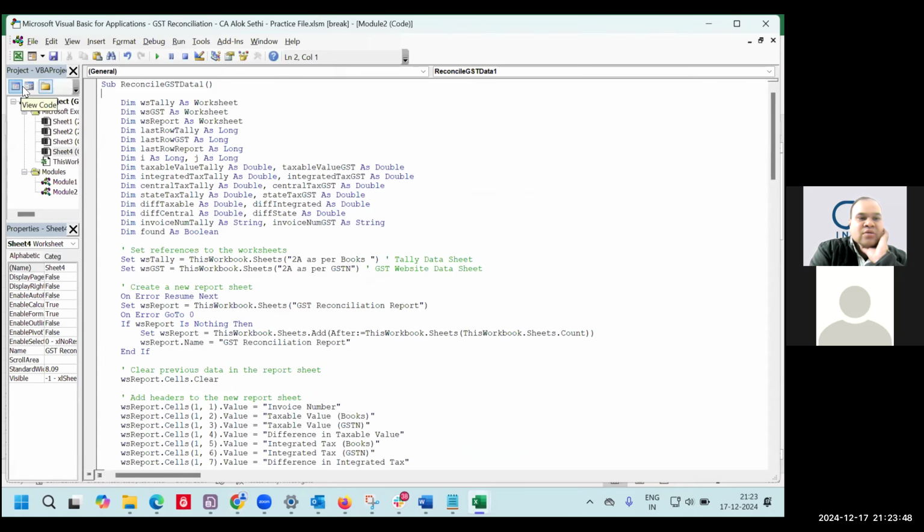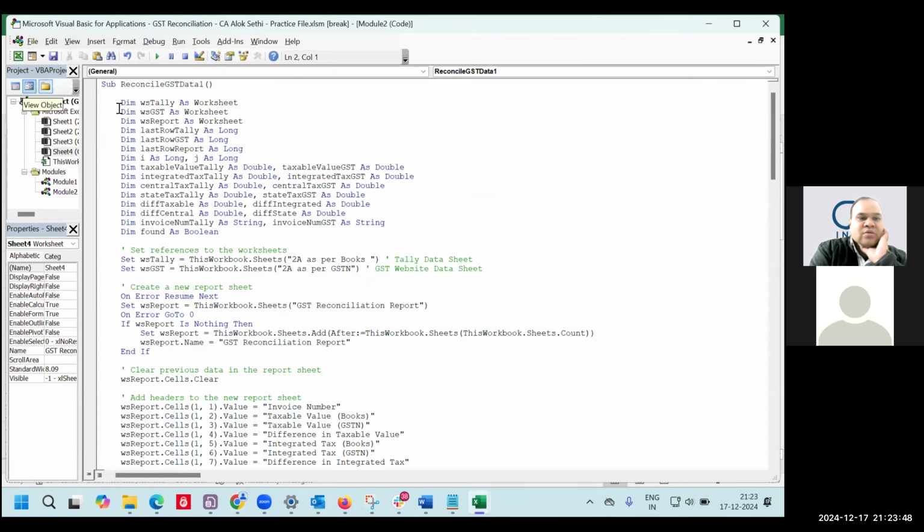So it is not a 2 minutes task, like those ads which come saying that you install AI and do the work in 2 minutes. It has taken an hour for us to create this. But once you invest time in creating this, the next part of reconciliation for multiple clients becomes just an easy thing.